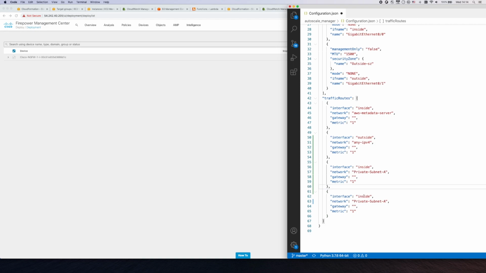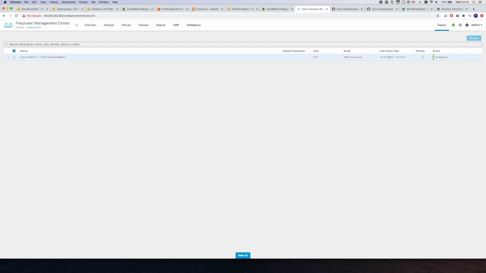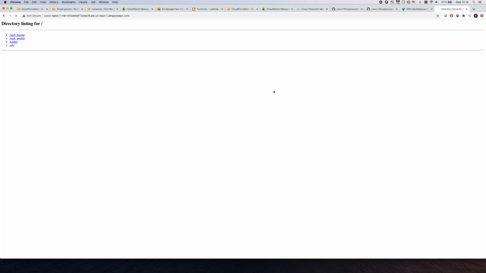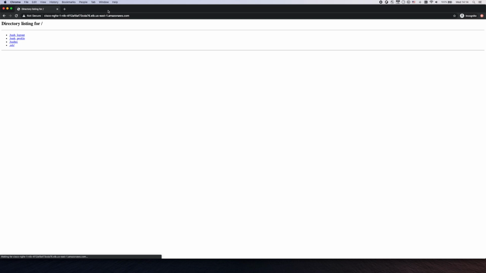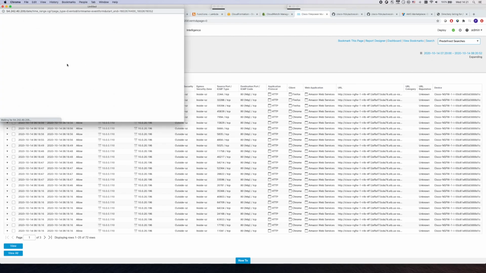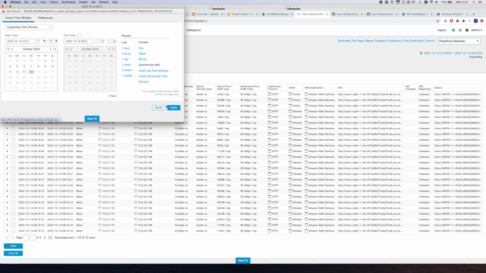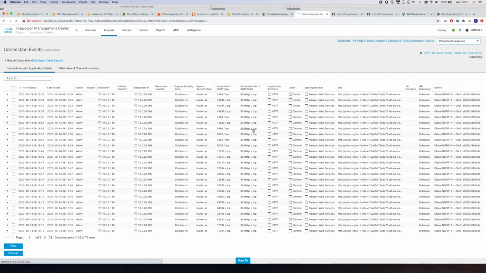But if you would like to add some specific extra routes in the bootstrap procedure, you need to edit the configuration.json file accordingly. Now, after a couple of refreshes initiated from different browsers and from the incognito mode of Chrome, just to try to trigger the cross availability zone and cross firewall load balancing part of AWS, so that we still have a load balancer in front of the firewalls, right?